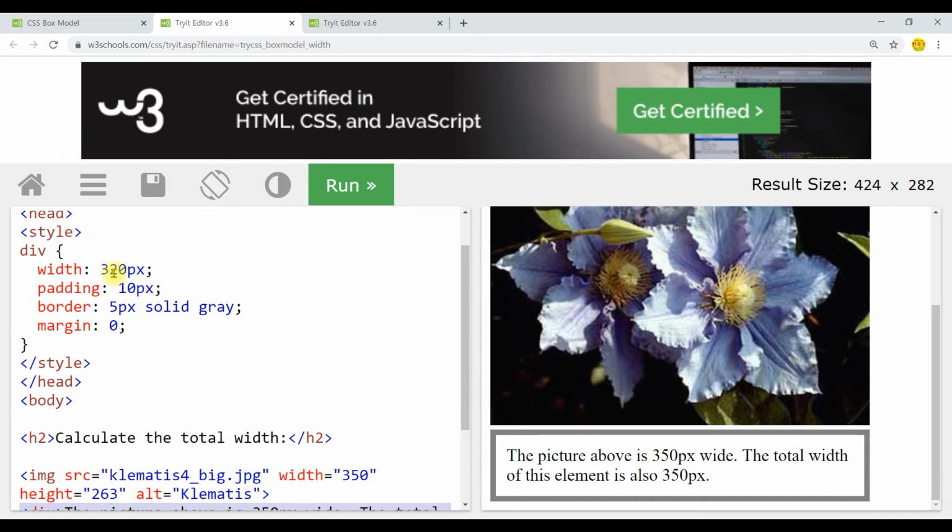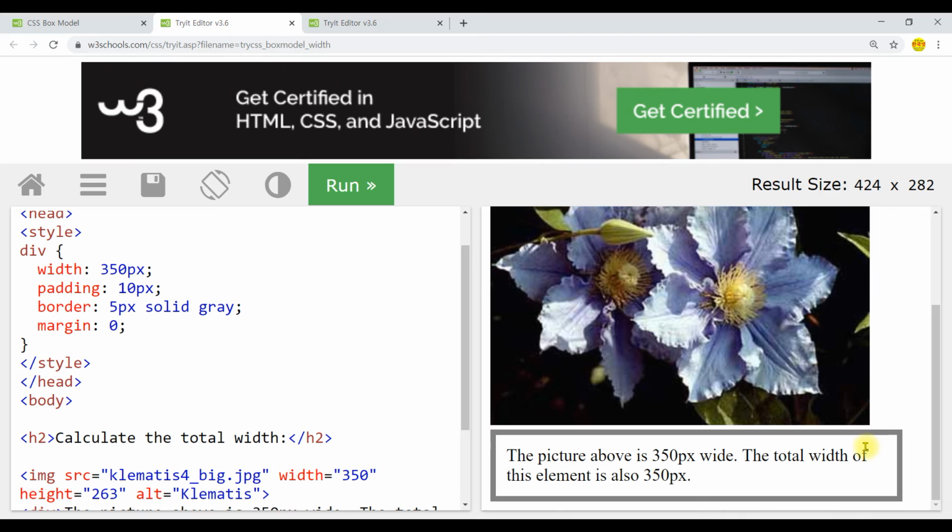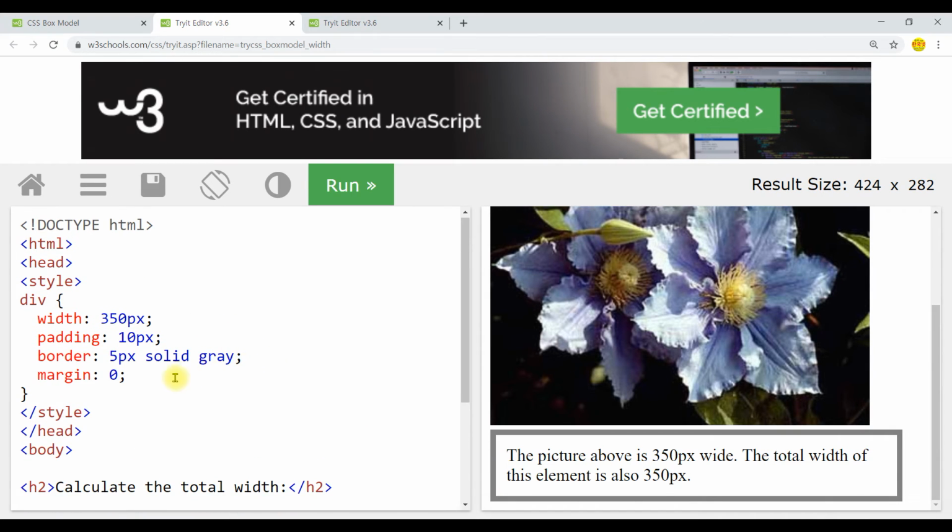If we use the same width as this image width, 350, then the result will be different, like this. Because of the additional size of the padding as well as this borderline, it is increased like this.